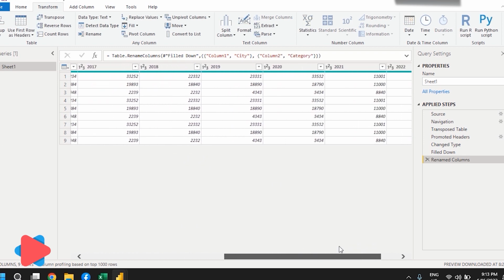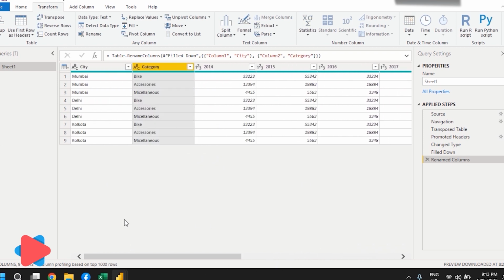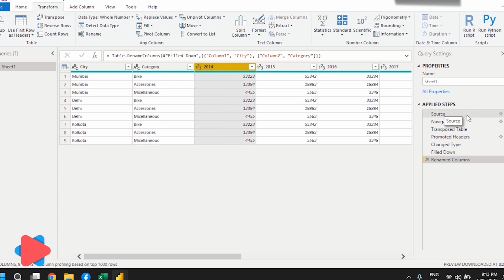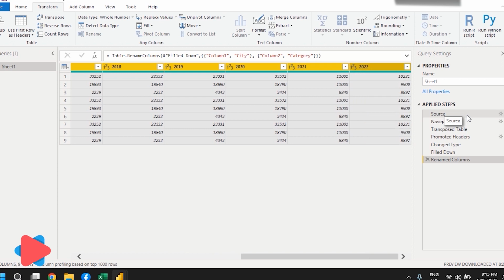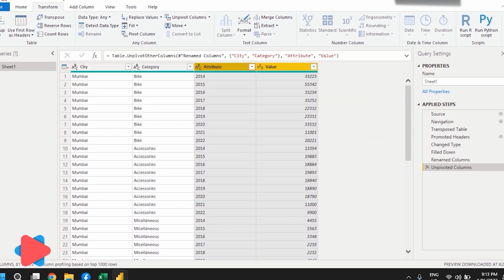Now you can see the repeated data here. Now I want one column to be year and a second column to be value. In order to do that, we will select the data from year 2014 till 2022. Now you can see the options Pivot and Unpivot Columns. Here we will select Unpivot Columns.